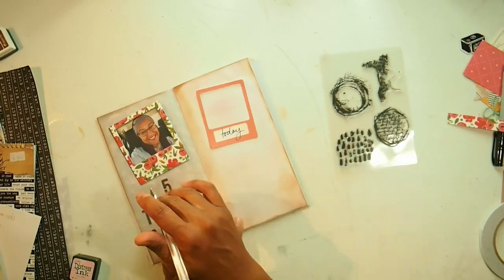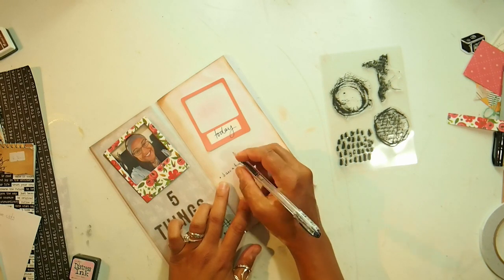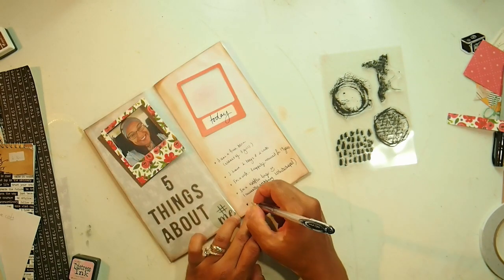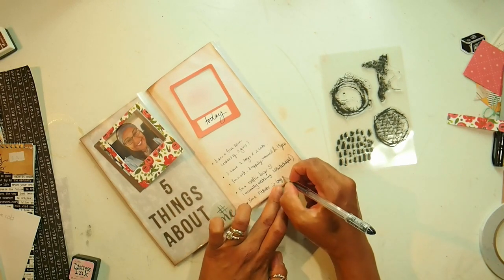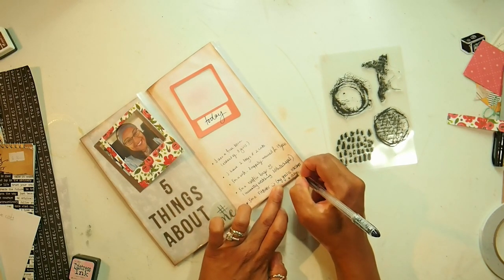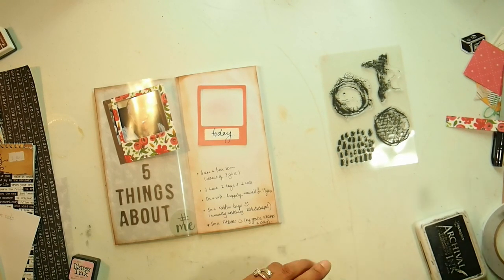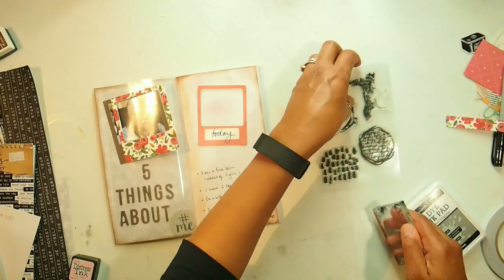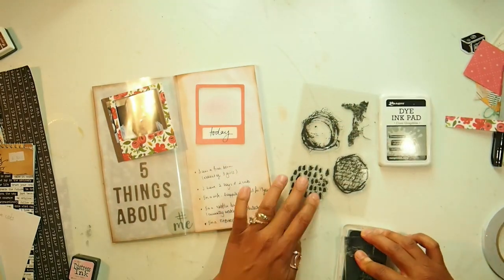I decide to then do my journaling before I continue any more stamping. So here I am just putting in 5 things about me for my partner. I then grab some gray ink and I do a little bit of mixed media around the frame and around my journaling.